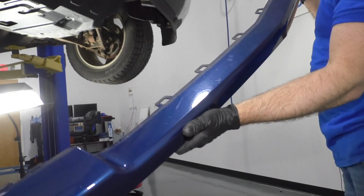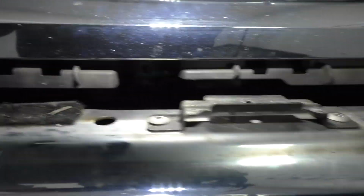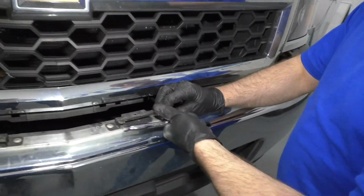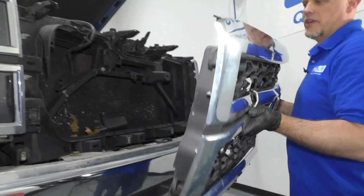Just like that. So I'm gonna take these 4 bolts out of the vehicle. They're right in front of the grille. I'm using a 10mm socket, extension, and a ratchet. There's another one over here. I'm gonna grab the grille, slide it up, pull it out.